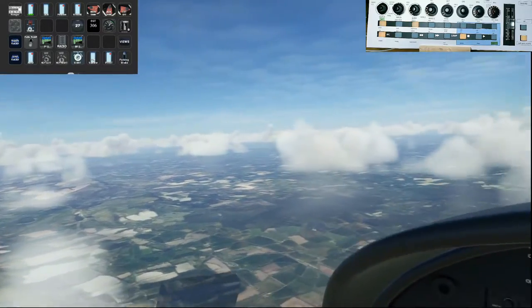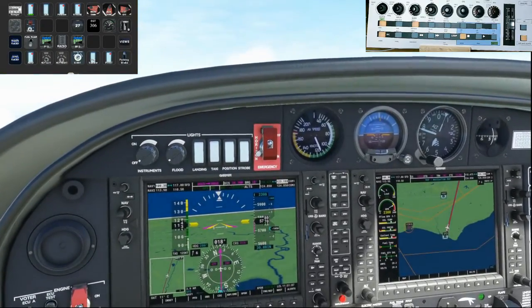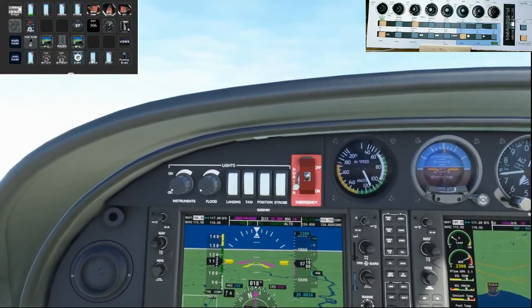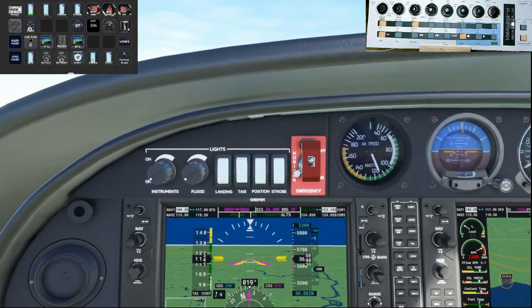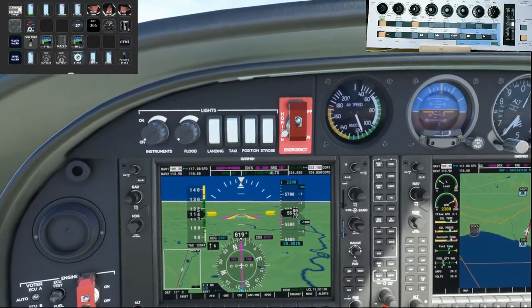Okay, so we're moving away from the coast and moving off towards Biggin Hill. So I think everything is sorted out now on the GPS, and it's in GPS mode. I can probably stop using the nav now for Seaford, but I'll keep it in the standby in case we have some kind of weird failure. We need to go back onto that VOR.